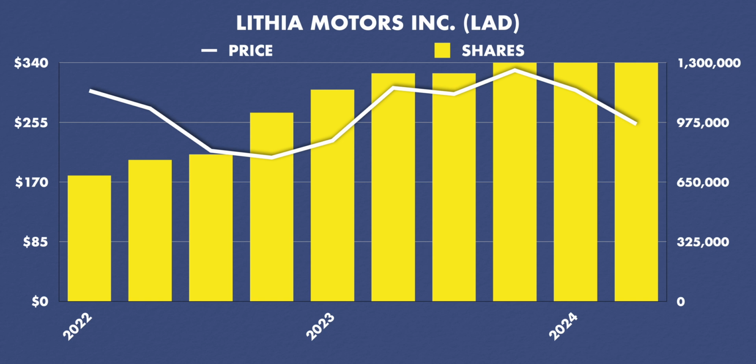For almost 2 years, the price stayed below his initial purchase, but he kept adding to this position, lowering his average cost. Once again, we see that when he believes a stock is well priced, he takes advantage of the market. He doesn't get scared when the price drops. Instead, he sees it as an opportunity.